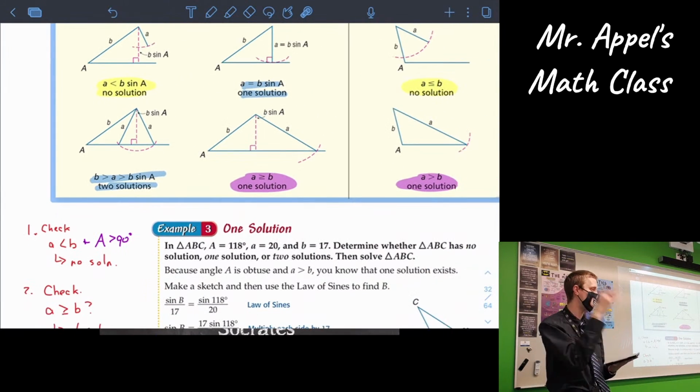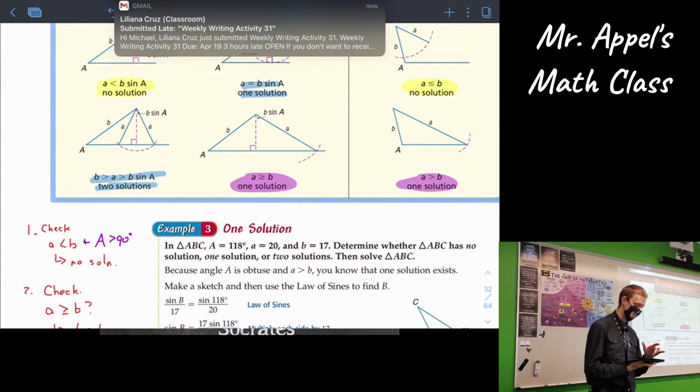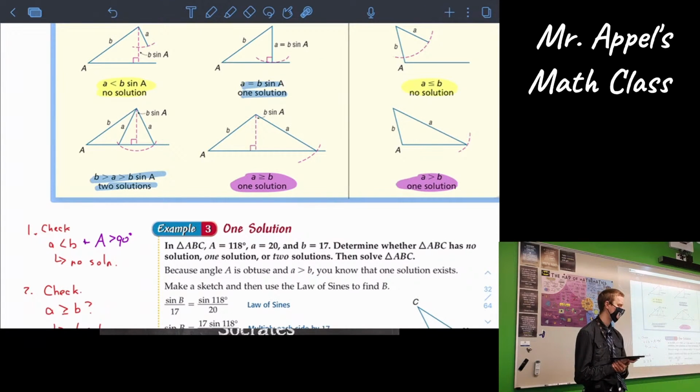What I told you might have thrown you off there. You might have thrown out the 2 solutions entirely, thinking it was a no solution. I deeply apologize for that. Tried to go too fast. It's a very convenient tool, law of sines, but you can't shortcut too far. That's the takeaway here, okay?